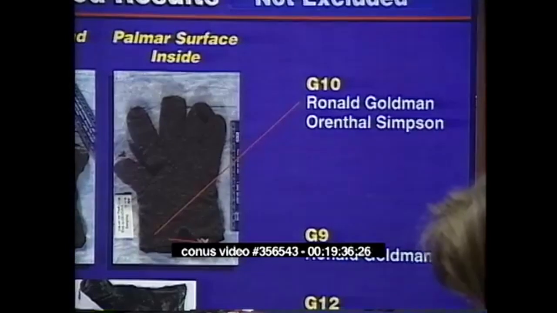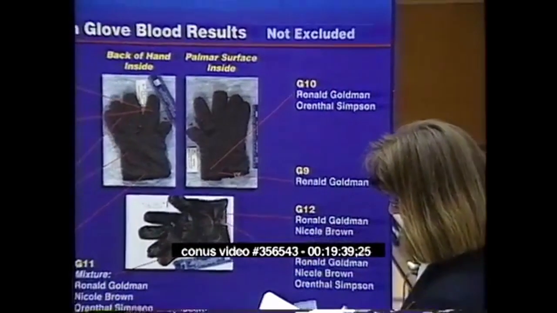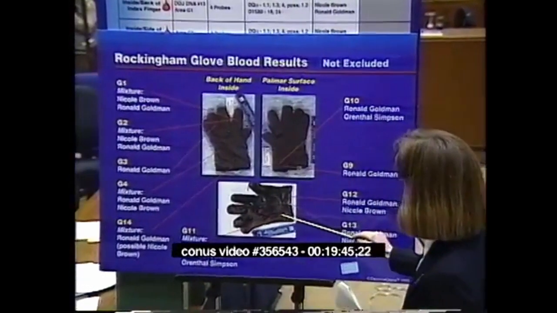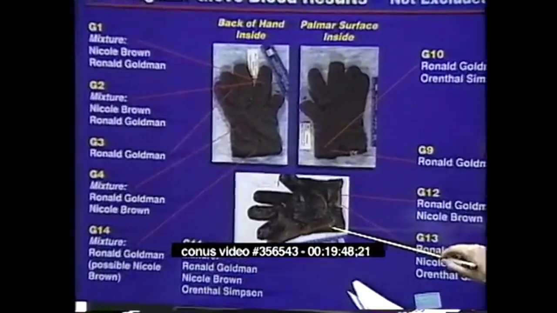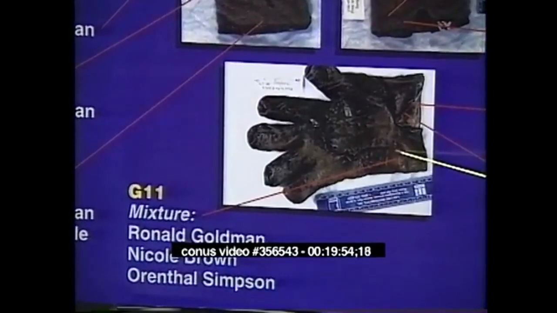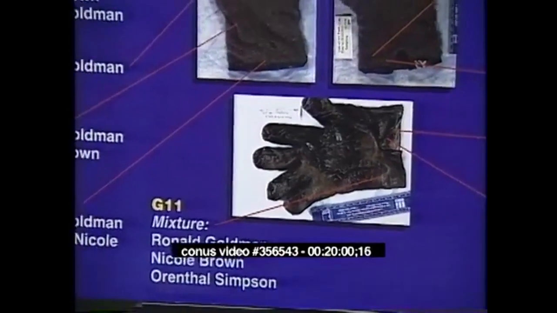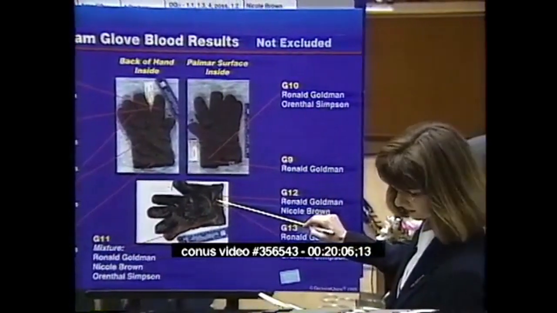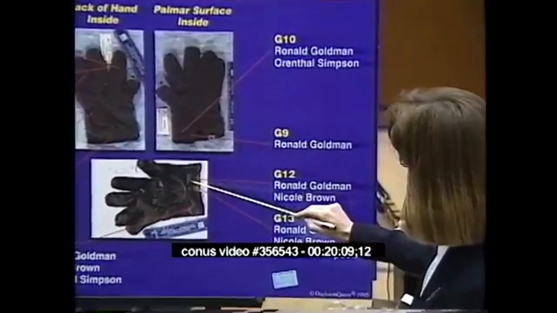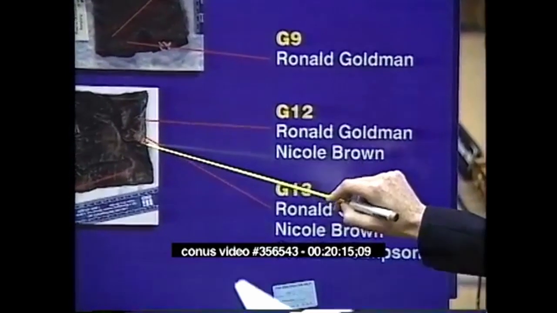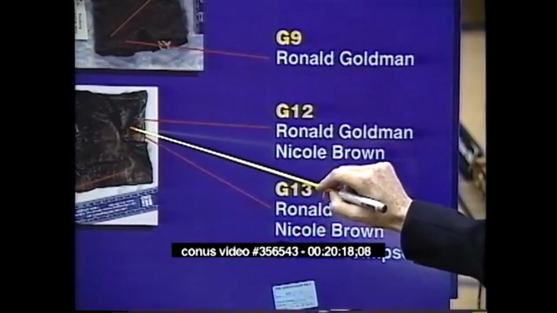Okay, next stain. There was also a 25 allele detected at G11, and G11 is the outside palmar surface of the glove. And what was detected here was a 24 allele and a weaker 25 and 18 alleles. Okay. On G13, which is also the outside surface of the glove, near the notch area, there was a 24 allele detected and also weaker 25 and 18 alleles detected in this region.